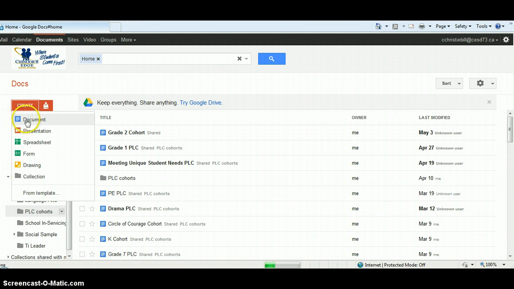So document is like a stripped down version of Word, and the benefit here is that you can use it to collaborate with others and be able to share and work on items collaboratively, and you can see who has worked in what capacity within that document. So you can actually see what contributions have been made by each user. The power of this is that you can also access it anywhere you have internet access. So no longer would you have to worry about a storage device for the document that a student is working on or yourself. As long as you've got internet, you're able to access it.